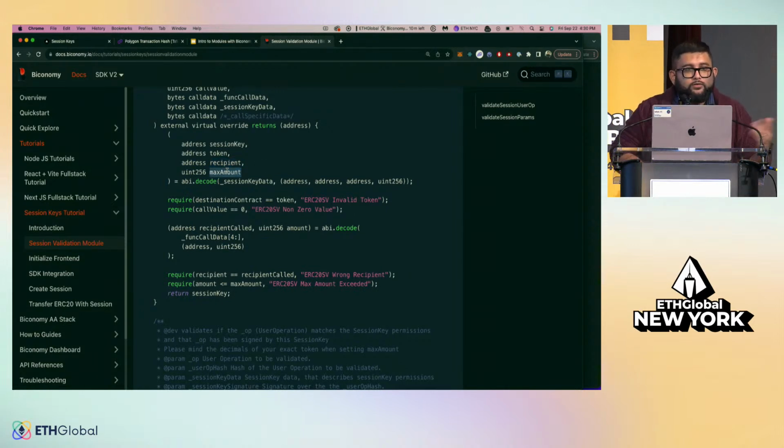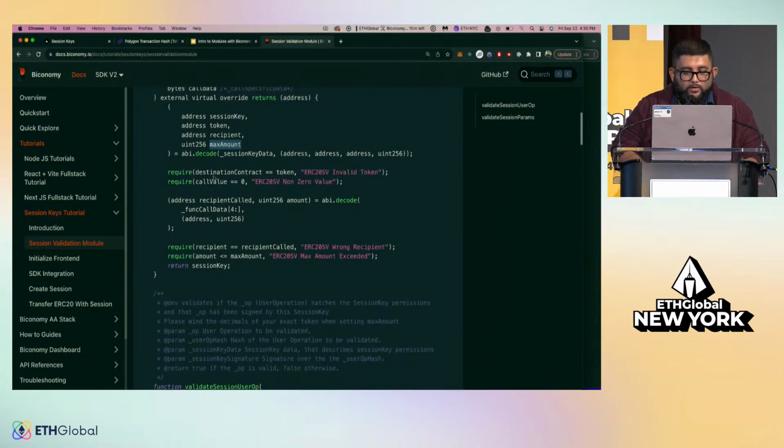And then there's just a max amount that I cannot cross over during any of these sessions, right? So this is just doing all of the checks, making sure that the token that is supplied in the argument matches the token in the session key, which would be the USDC that I used. This is also requiring that the call value equals 0. If you want to do your own session key validation module, let's say you're minting an NFT that needs some value, you would remove a line like this and just make sure there's a certain value attached to it. So this is just a base for what you can use to actually build your own modules.